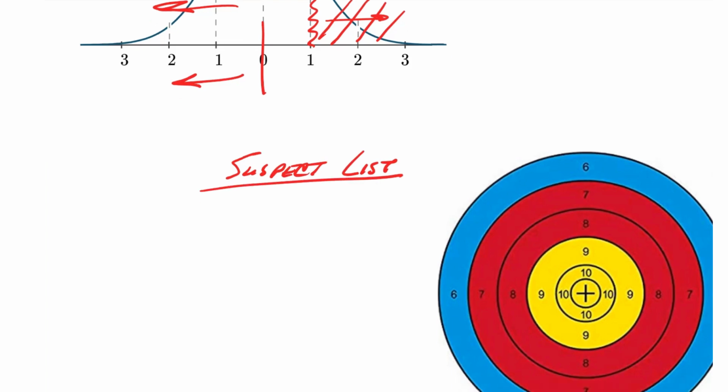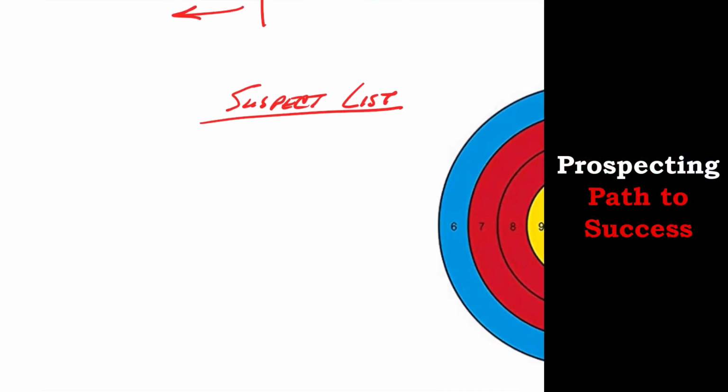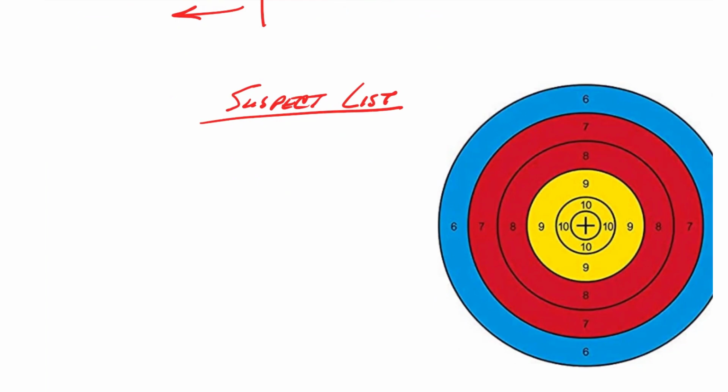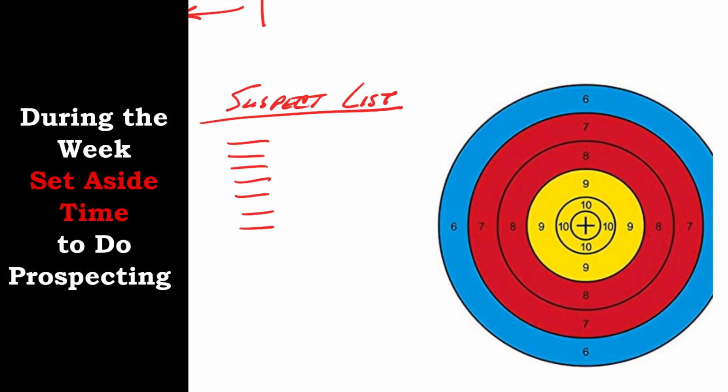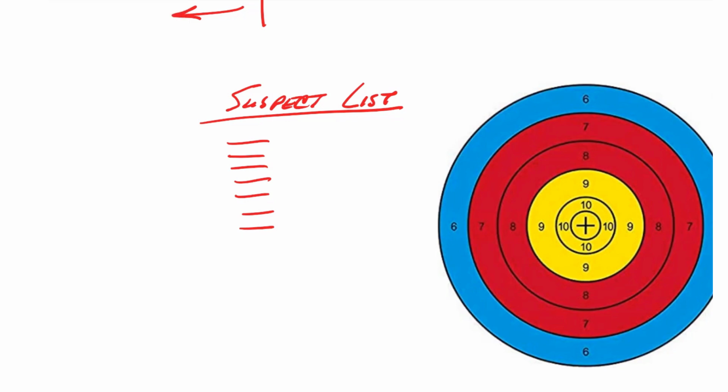Again, going back to the whole notion of your prospecting path to success, you want to have this list made up and ready to go so that when you close a deal, you're ready to put 2 or 3 more opportunities into the pipeline, into the sales funnel. And during the week, you are setting aside time to do prospecting, whatever that looks like. That's not the purpose of this video. But you want to have a list in front of you, not searching around for names. I know there was somebody who was going to call. Who was that? That's not how you want to do it.